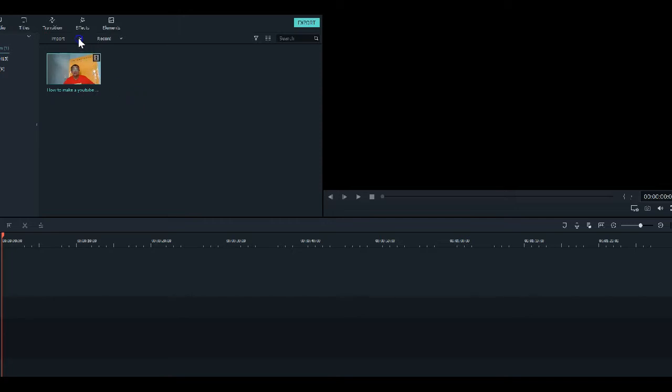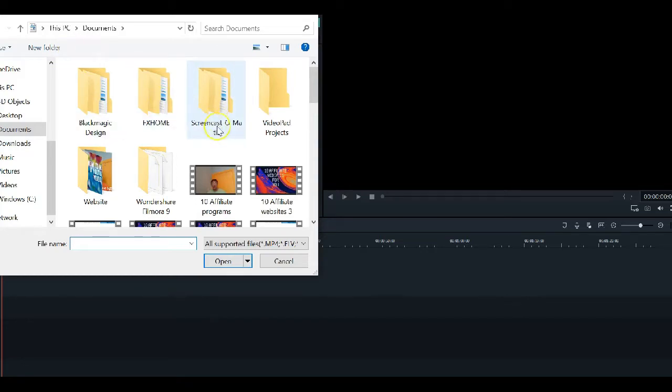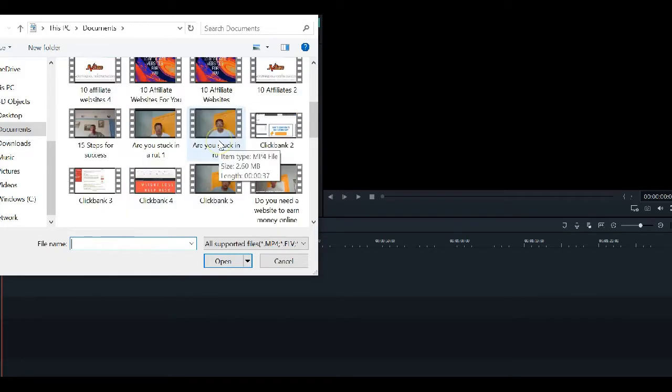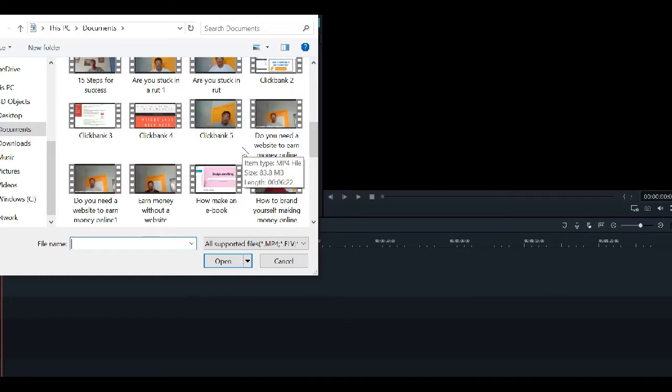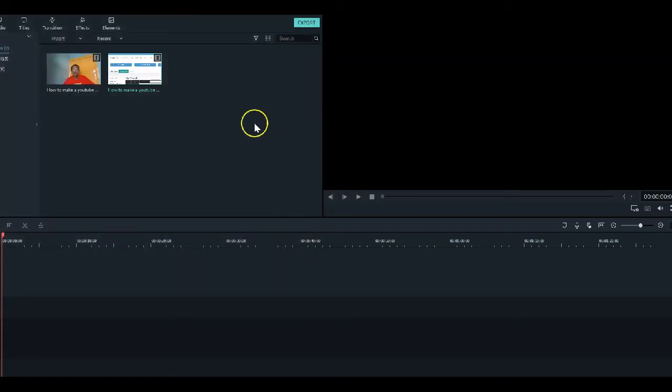So all I do then is go up to the top here where it says import again, click on that, go down to media files again. That will take me again into my programs, and I scroll down again, and then I find which one I want now. Hold on a minute. There we are, video 2. So if I just double click, and there it comes up. I won't do the other videos because I've got to complete this editing with this video I'm now actually recording with you. So all you need to do then is to get it down into here.